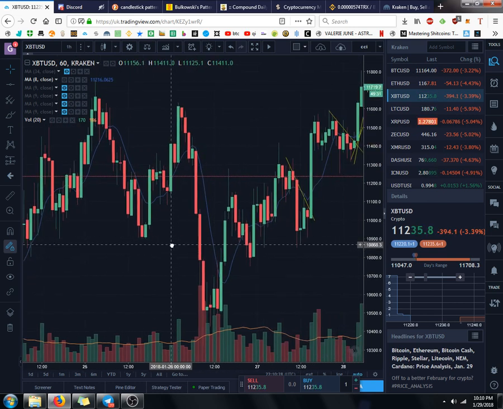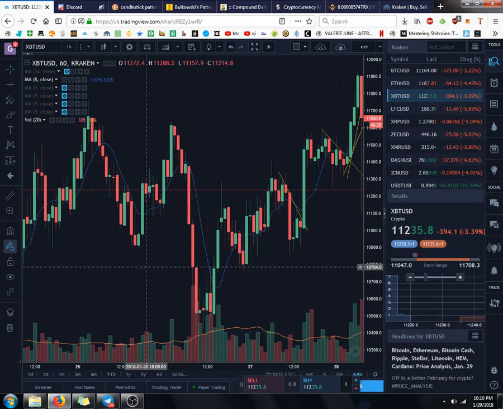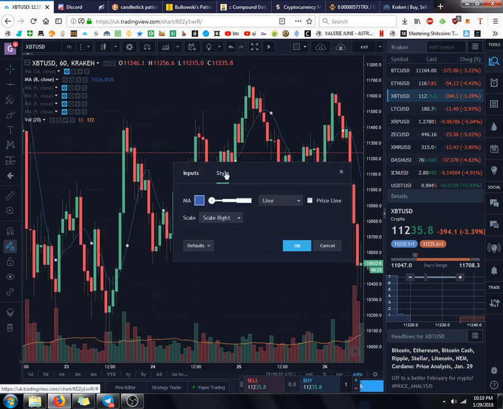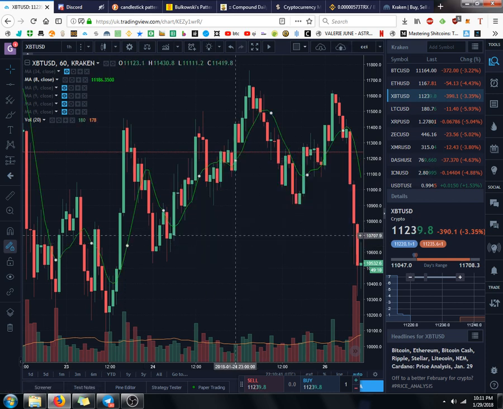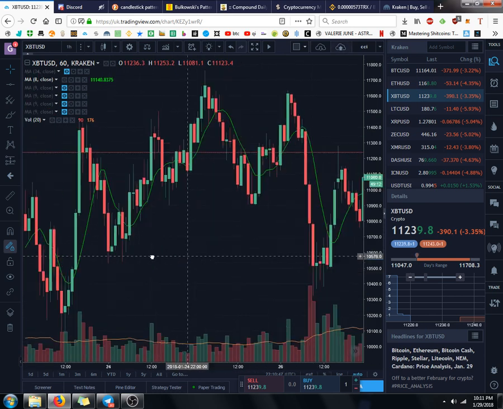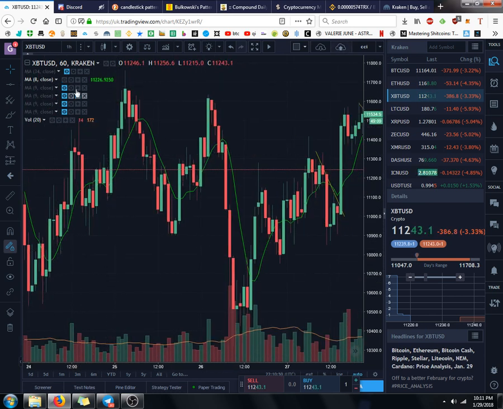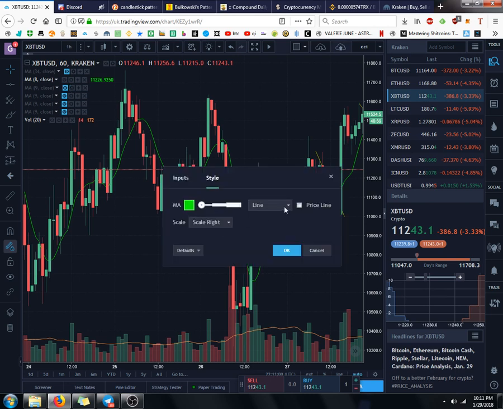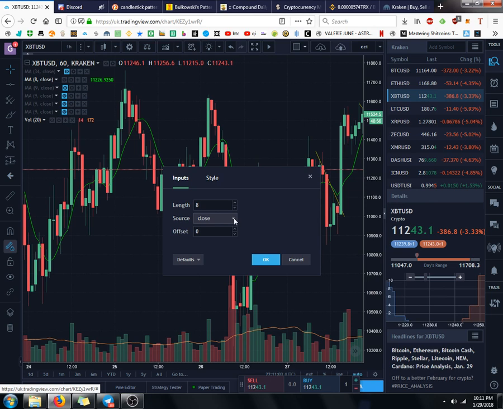So I got the 8, and then I was just looking for exits. I didn't change that to green. So yeah, right, green is go, green is buy. Then looking for an exit point, I got this, and I put it at the low. You can mess around, you can change it yourself once you get used to it, but if you want to just stick to what I'm doing.